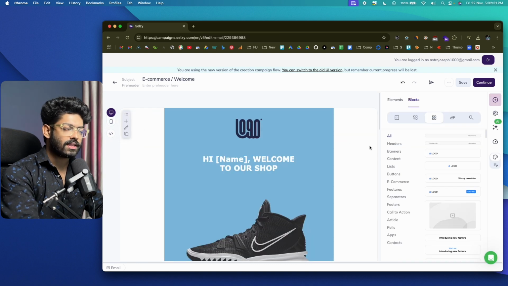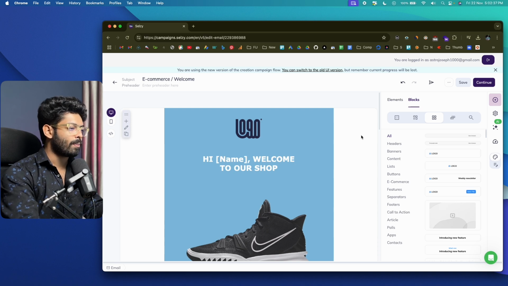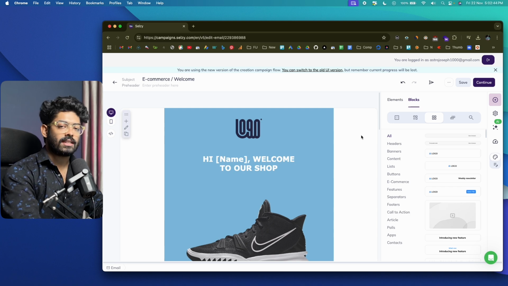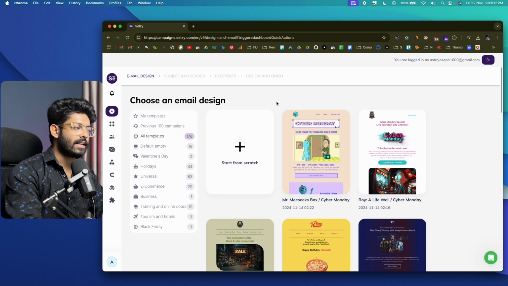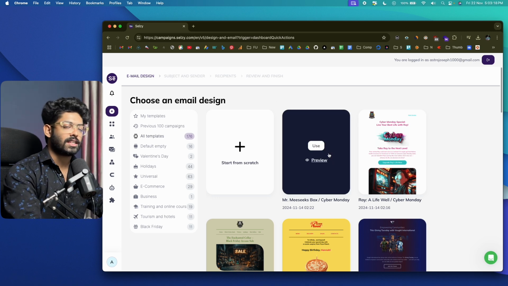And now once everything is done, you can simply click on this continue option, and with the press of a button, you can send this email that you designed using the drag and drop interface and all the AI content and everything. You can send it to all the people in your contacts in a single click, and they will receive it in their email. And that's how simple it is to create an email design from scratch, or use a template and customize it and start sending it to your audience.